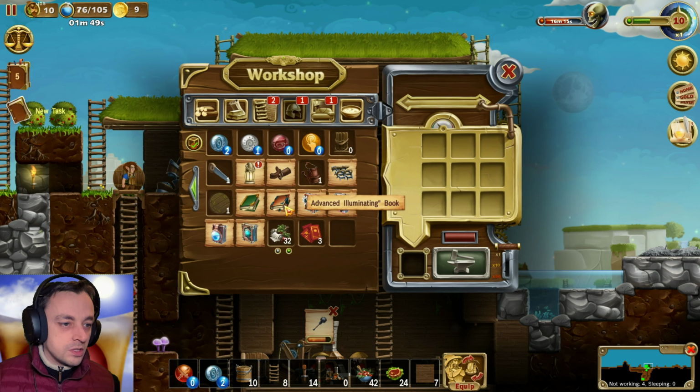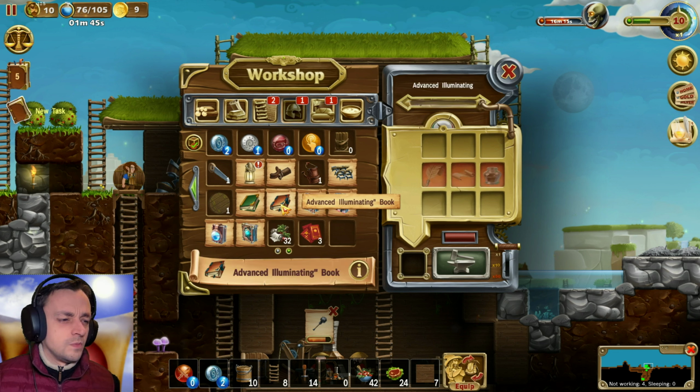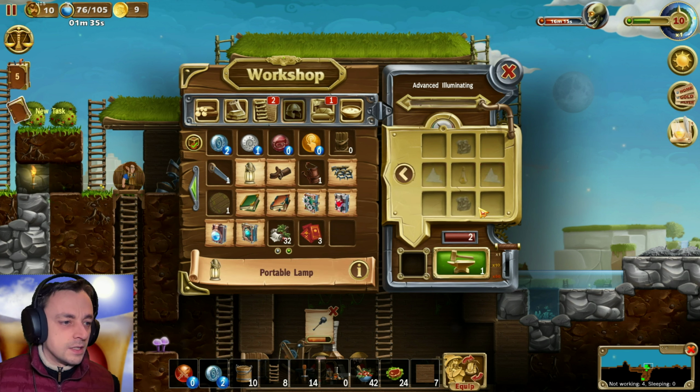Look at all these books. Advanced Illuminating Book. Right. Okay. These are for advancing your level with different characters, as far as I'm aware, so that's pretty good. Let's see if we can make a few of these. How many can we make?